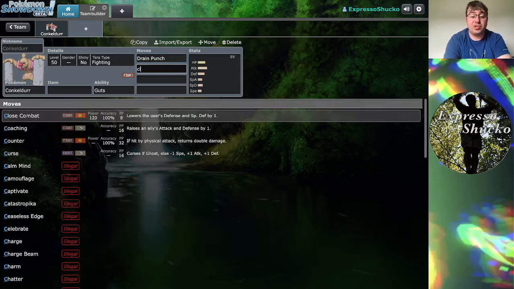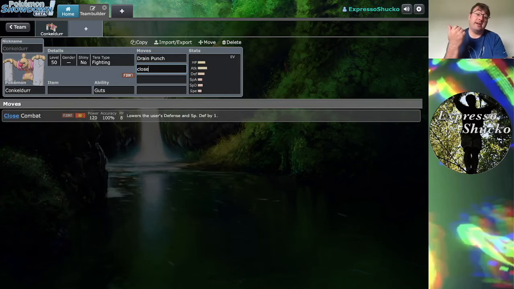You get access to Close Combat, which is a base 120 physical fighting type attack. You do lose one stage to both of your defenses each time you use Close Combat, but if your Guts is boosted, well, you don't need defenses if your opponent is knocked out. Let's just put it that way. So you could benefit from having Close Combat on Conkeldurr right there.